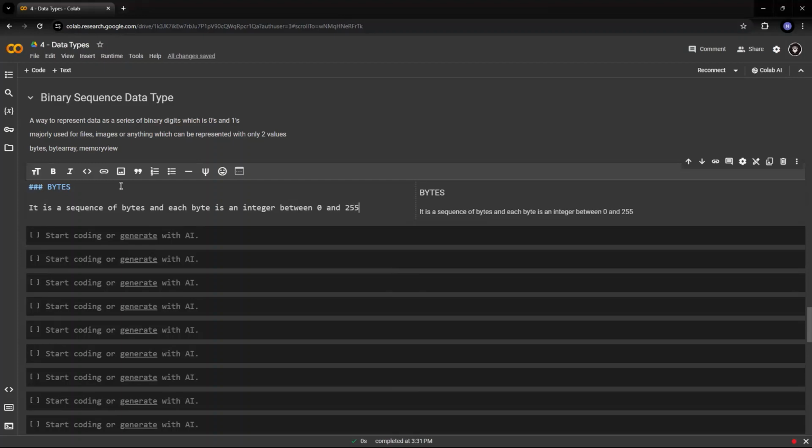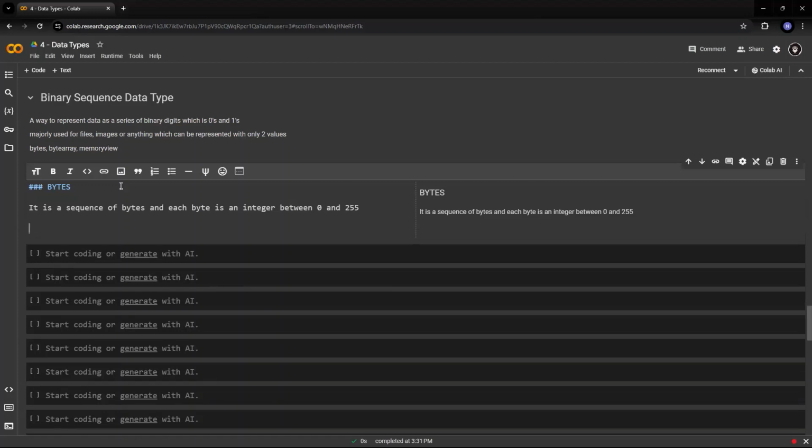So it is commonly used to store binary data such as images, files, or network packets. Now we can create bytes in Python using a built-in function called bytes.